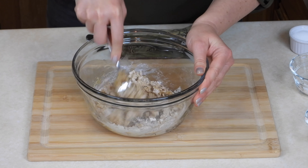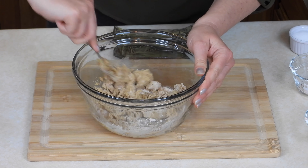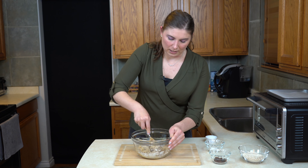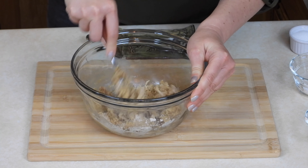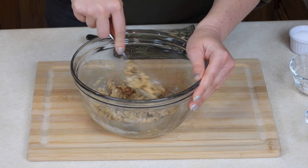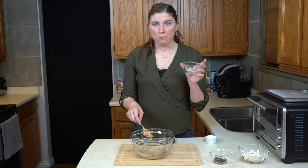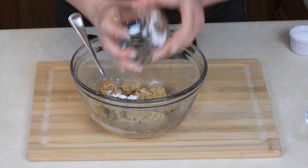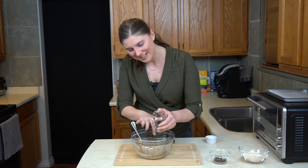Same thing, I'm just going to work that flour in. Since we're not really going to mix this to death, I find if you mix at each stage it helps the cookies come together a little more quickly. Once the flour is pretty much worked in and no longer sticking to the bowl — that's looking pretty good — we're going to go in with a quarter teaspoon of baking powder. This is going to give the cookies just a little bit of puff. It's so little baking powder it actually stuck to the bottom of the bowl.